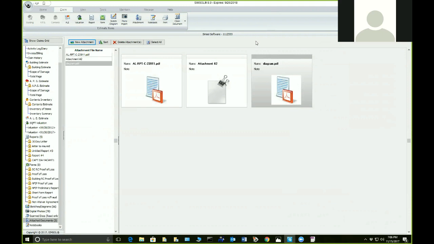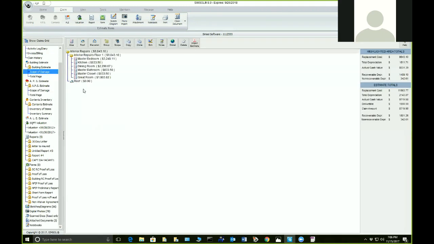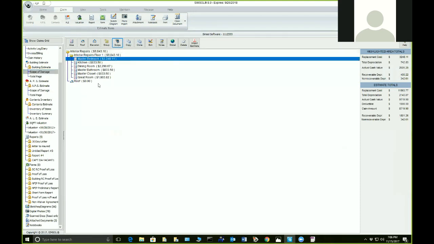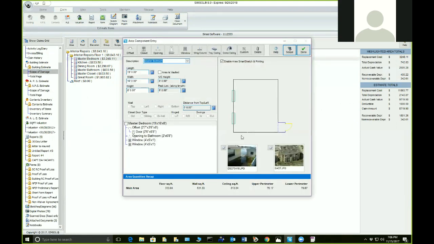On the calculation of the area, what I would do is go right to scope of damage and let the computer do it by simply putting in the dimensions as you see here. And I do have the sketch on this. If you take a look back here, it automatically places that in. There's my floor square foot. I can add that to it. Presently, when we do a square, it does not do a calculation for floor square foot at this time, but you can add it.